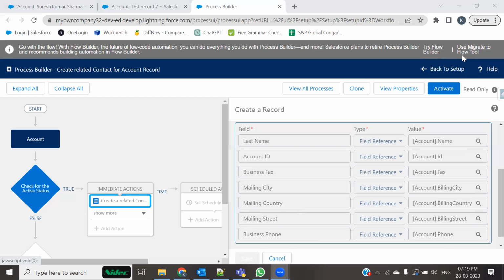See, if you do not transfer this account ID of account into the account ID field of contact, the contact is going to get created for this account, but it would not be a related contact. There would be no relationship between this account and the contact. It would be a separate contact.